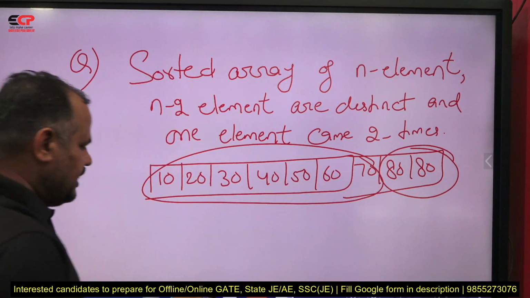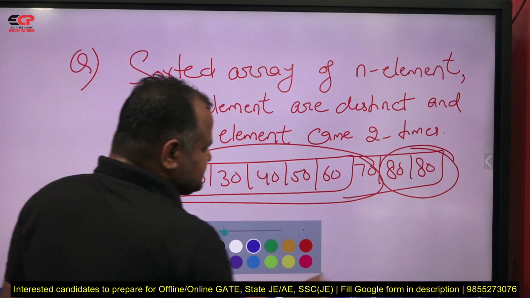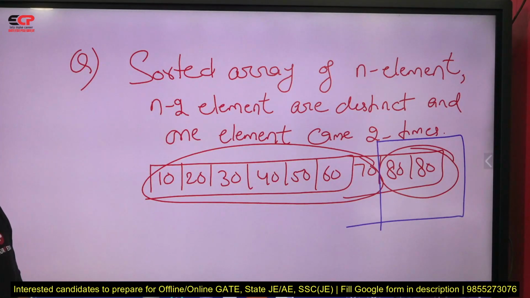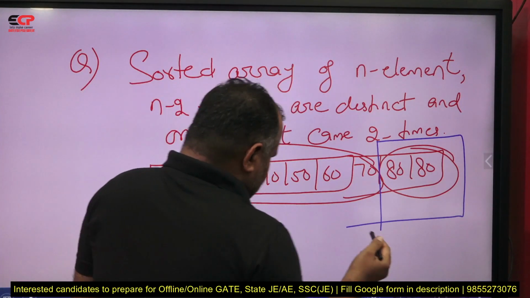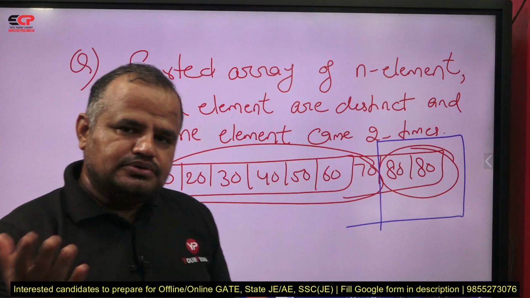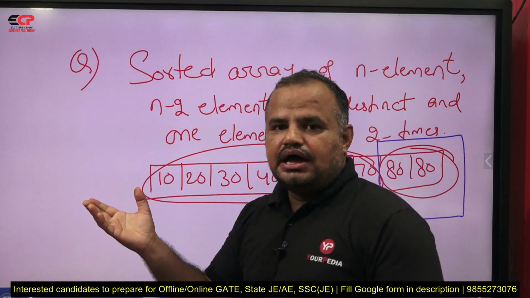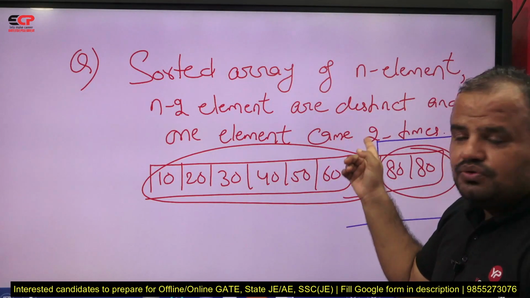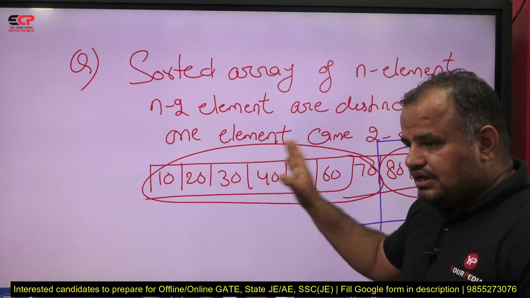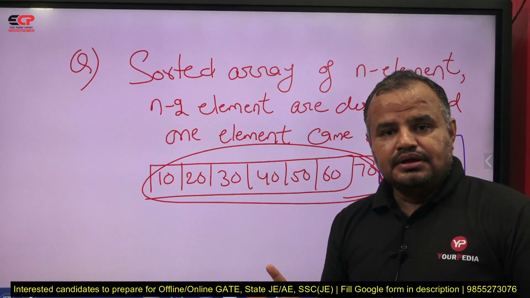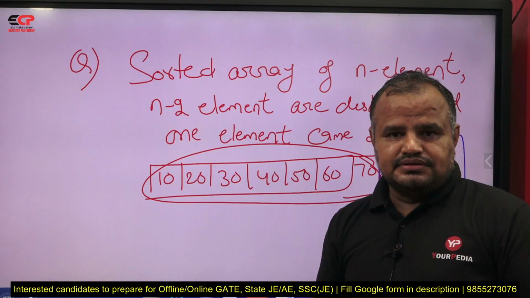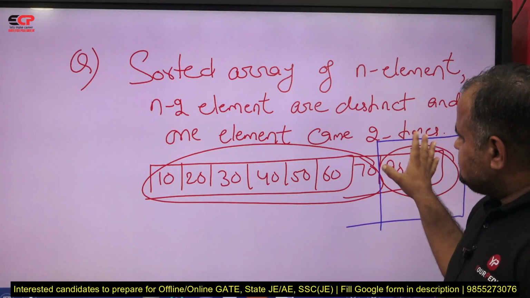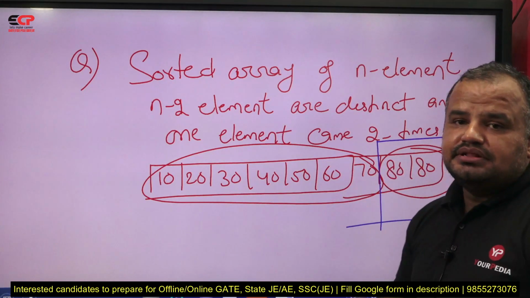Fine. Now my task is to find the element which is repeated, which comes 2 times. So now, my dear students, you are saying that yes sir, input is sorted and we want to search an element. Keep in mind, here the key is not given, that the key is 80, 20, 10, 30, the key is not given, but they want to search something. What they want is, please search an element which is repeated in nature.